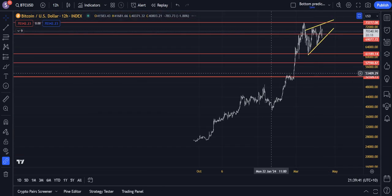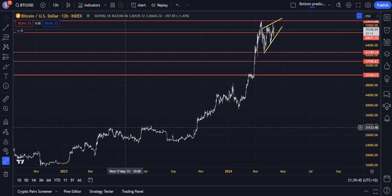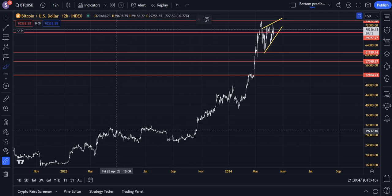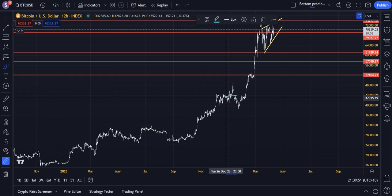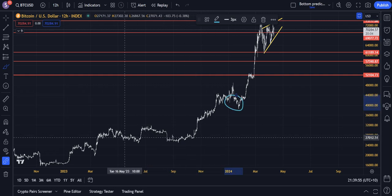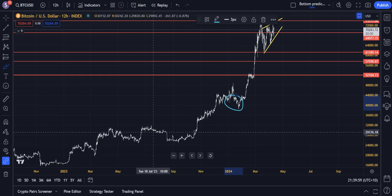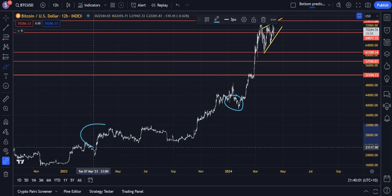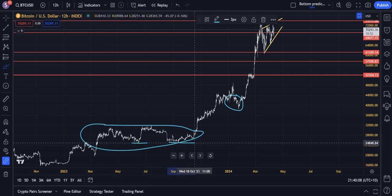I'm just looking historically at what we've done over the last year. And I see that every single structure we've formed over the last year has pretty much broken to the upside without exception. I mean, the only real exception was over here in January 2024, and that was predicted on this YouTube channel. There's been no proper structured breakdowns below macro support levels at all. Even over here, from March all the way through to October, every single breakdown just took us back down into the macro support zone. We didn't actually lose any macro support.